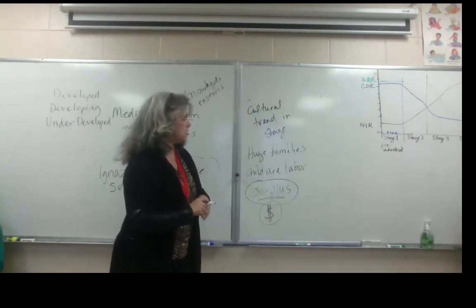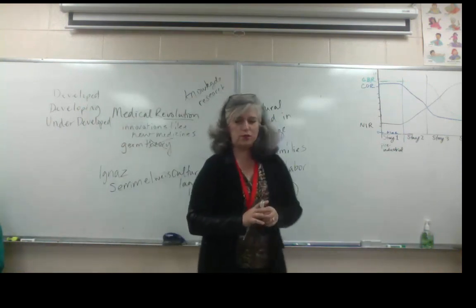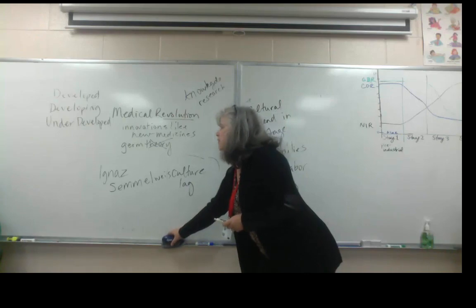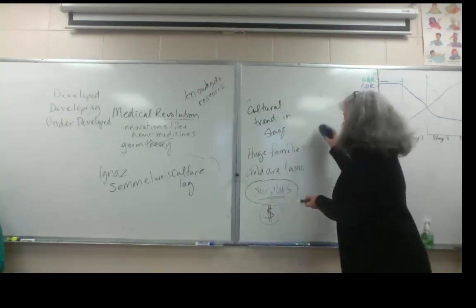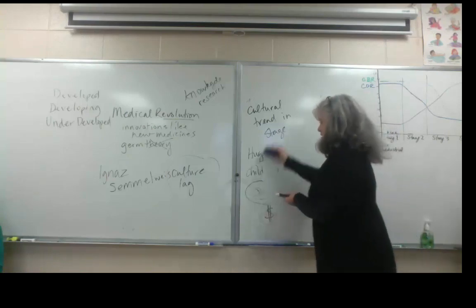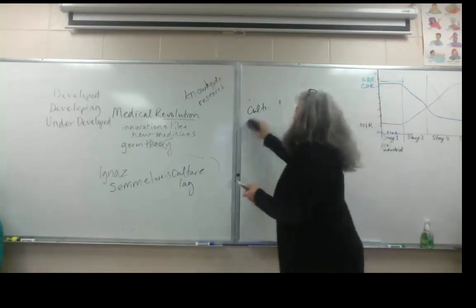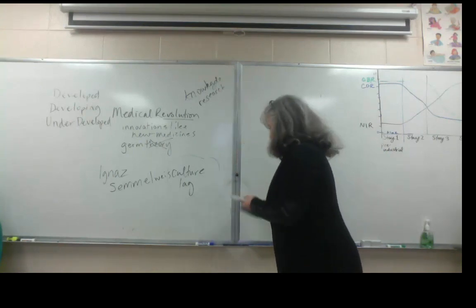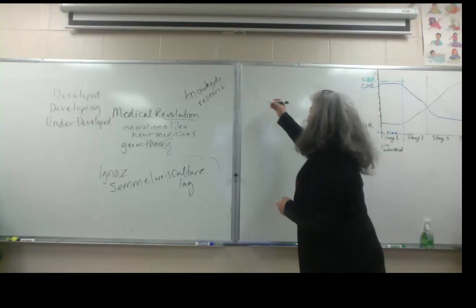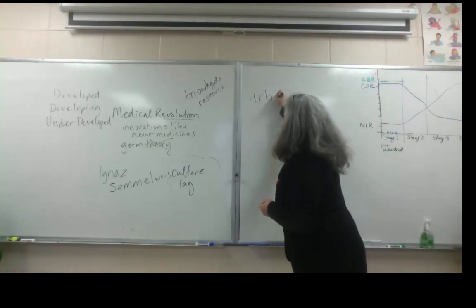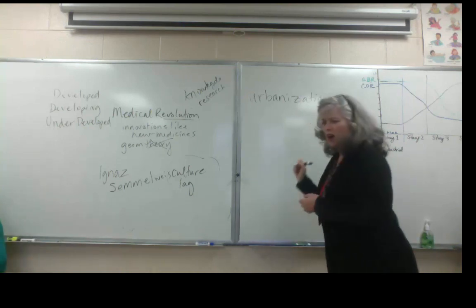All right, other questions? Oh, no, I'm not finished with stage 2 yet. But any questions so far? Okay, so the next thing that we need to know that's happening during and toward the end of stage 2 is another word. There are two more things we need to talk about. One of them is urbanization. We might have that in our notes already briefly from Tuesday.